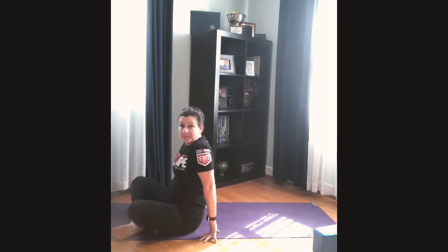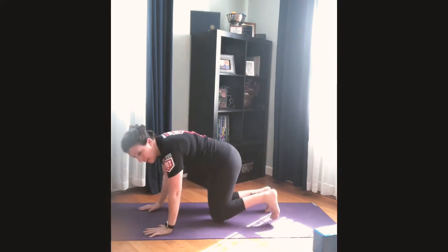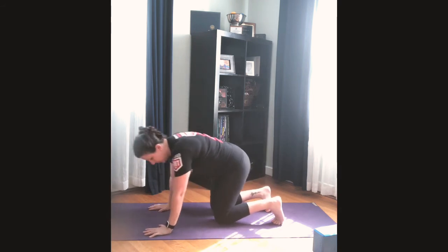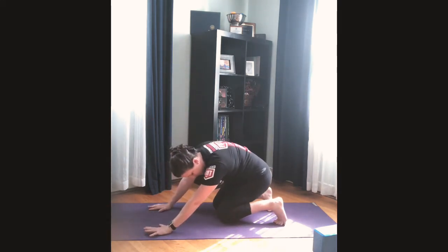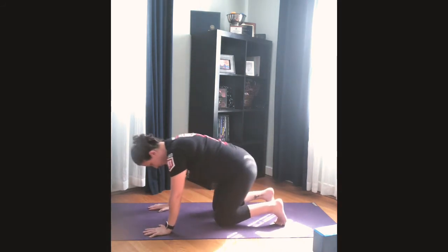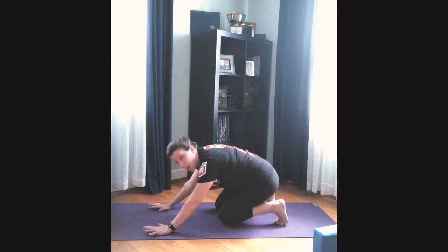All right, here we are. So we're going to tuck our toes here in table, and I'm just easily sitting the hips back towards the heels. Nothing fancy. A little bit to the right, a little bit to the left, little hip flow. Good, and back towards the center, toes are tucked. Pause for a moment here. Take the biggest breath that you've taken today. Awesome. All right, come on up into table.